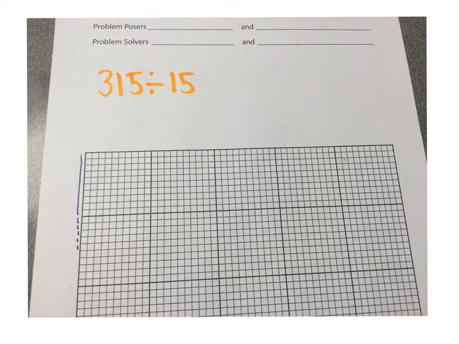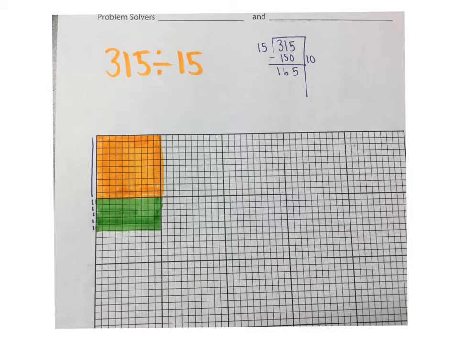So for this question, we're going to try 315 divided by 15. So if you notice over here on the side, I've got my 10 and my 5 ones indicated here. So what I'm going to be doing now is I'm going to try to start giving out items. Typically we try to give out, at least like in groups of 10. So we're going to look at the next slide and we're going to see what that looks like.